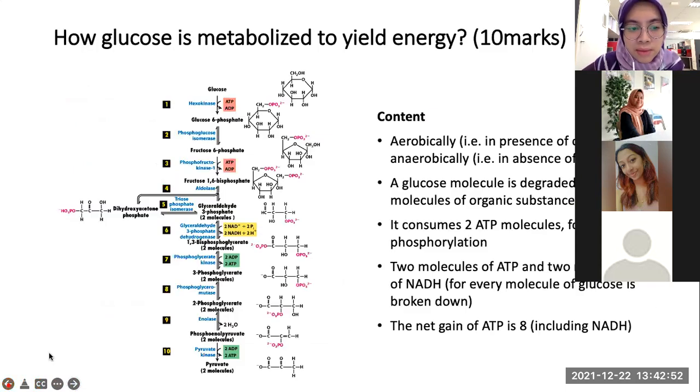Okay, I just remember some of you also included the Krebs cycle in this part, but for this specific question, it only asks you how glucose is metabolized to yield energy, so you should be focusing on glycolysis. No marks will be given if you write the Krebs cycle in detail, but you can write how pyruvate can eventually enter the Krebs cycle to produce more ATP. That can be given marks because it's related to yield energy, but the details of the Krebs cycle, we have no marks for that for this particular question, because it's only asking you how glucose is metabolized to yield energy.